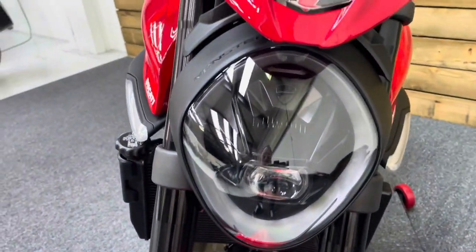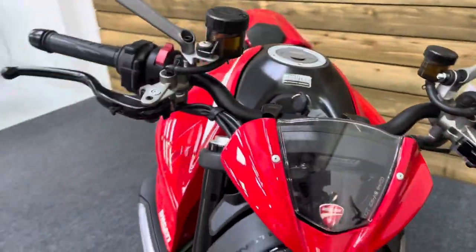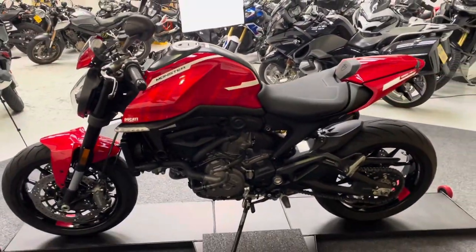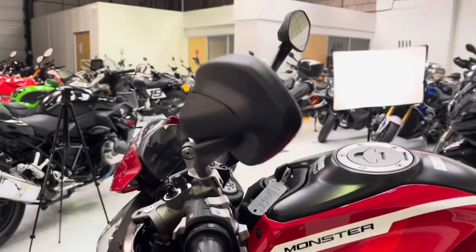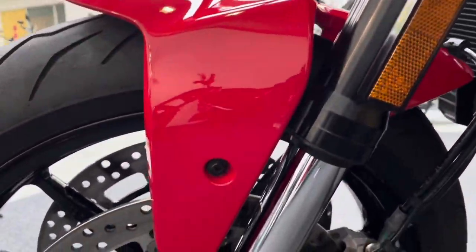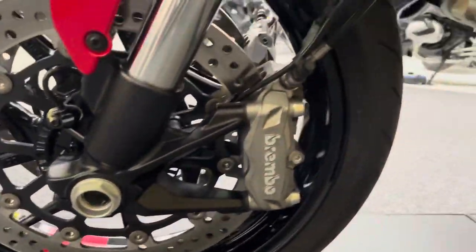No stone chips on that front mudguard. The redesigned headlamp all absolutely pristine again with no stone chips. Got a small cowl there over the headlamp as well which is completely devoid of any damage whatsoever. The left hand side of the bike is just as stunning as the right, with no damage to the bar end, lever or the mirror there. The fork leg again absolutely in superb condition and the left hand side of the wheel all absolutely unmarked.